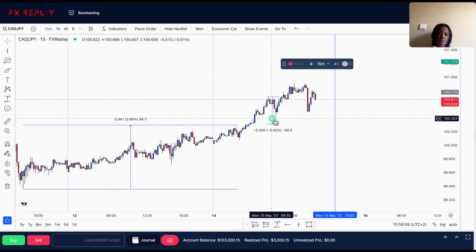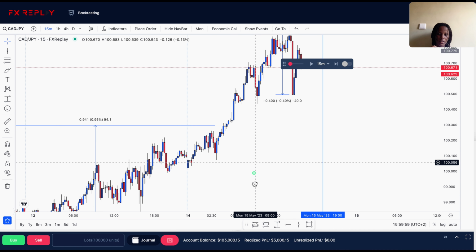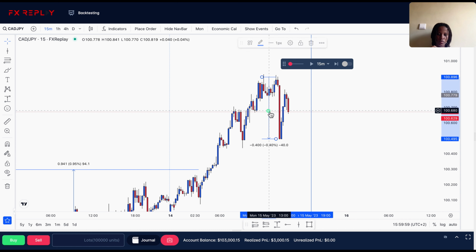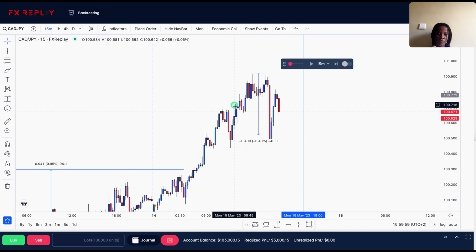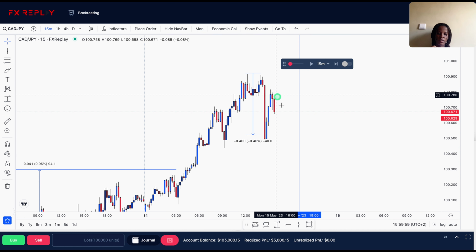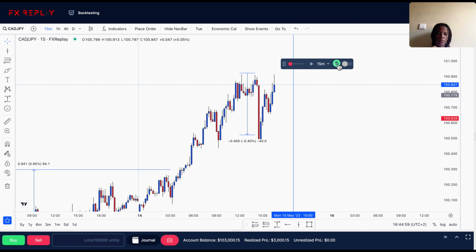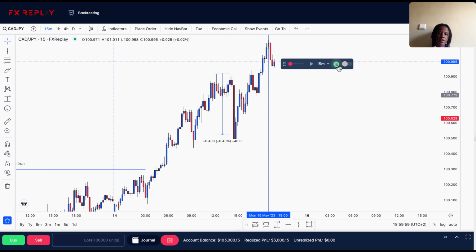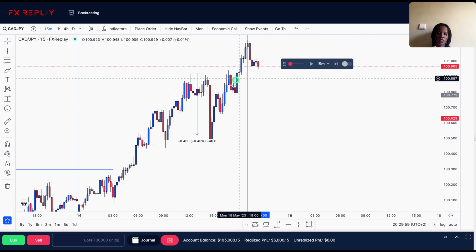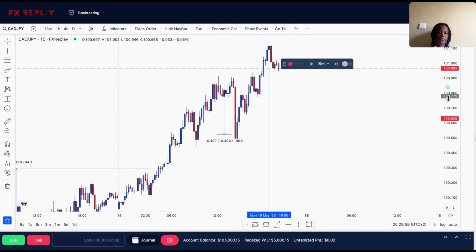And here, let's see if this is a 40 pip retracement. Let's zoom so that we can see all of that. Yes, this is a 40 pip retracement, but are we going to get that W that we're looking for? The W is here, but this W is very big, so it's not something we can look for entries on. And there the day just goes like that, because we had another W here, but it did not actually retrace back. So on this day we will not have any entries.